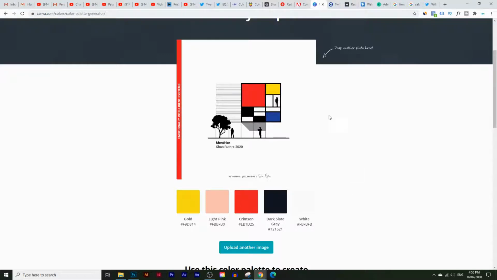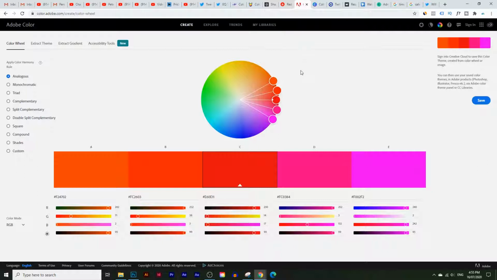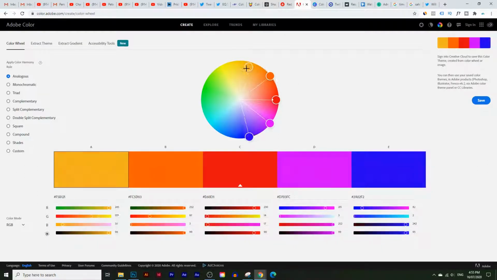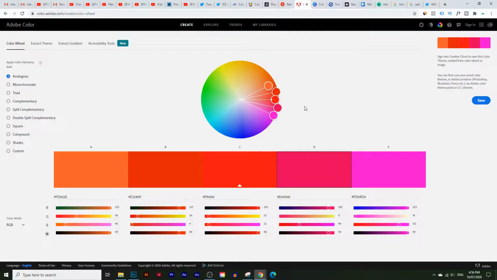But with the next website called color.adobe.com, you can actually play around with this wheel and slightly change the colors. So I'm working with a slightly red color here. So I'm just going to paste in the color code. So this is the color code I'm working with, and I'm going to hit enter and the color code changes. So with this website, you can kind of move these circles around. So let's say you wanted a color kind of similar to the color you're working with.